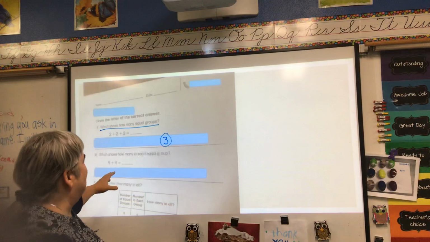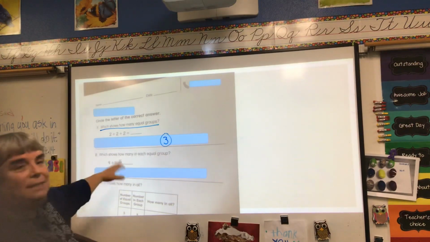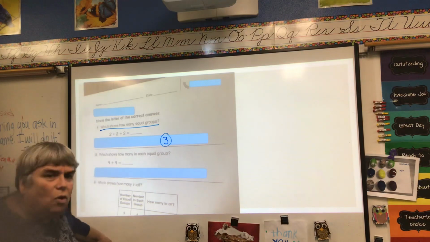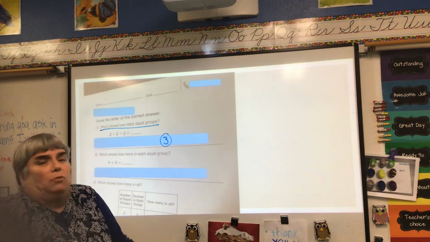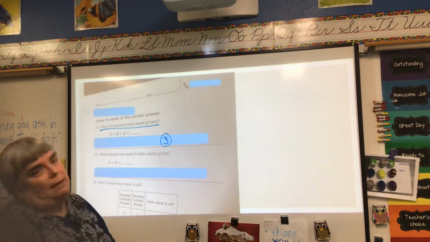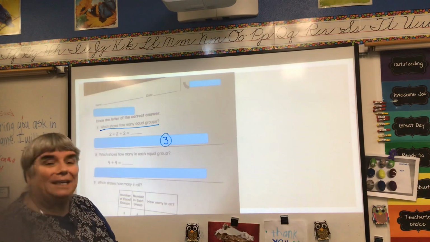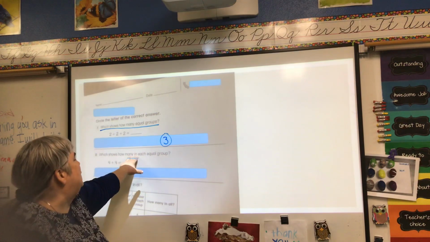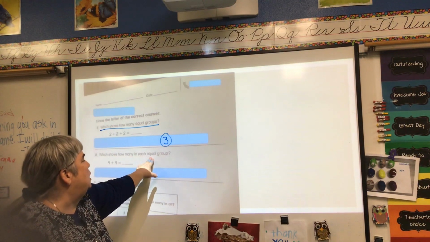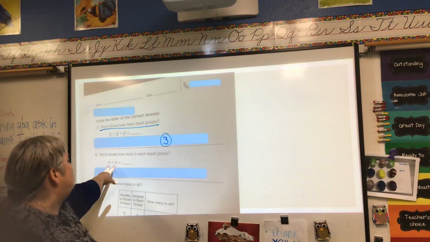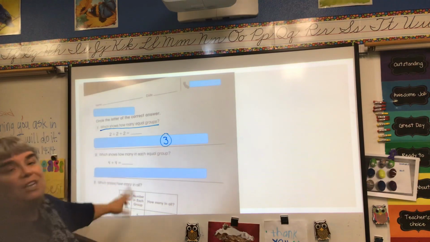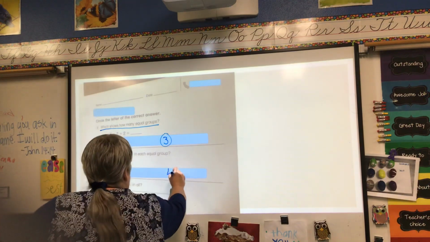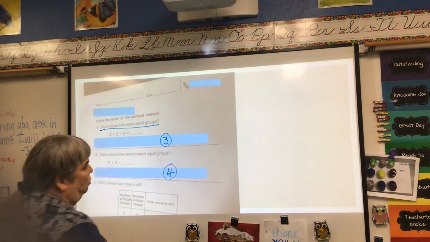Oh, 2. That's okay, we're going back, no problem. This second question was also a little bit tricky, and many of you answered 4 plus 4. I learned that last year. 4 plus 4 is 8, and you circled 8. But then we had to mark it wrong, because that's not the question. The question is, which shows how many in each equal group. So we know there are 2 equal groups, but the number in each equal group is 4. So you should have circled 4.